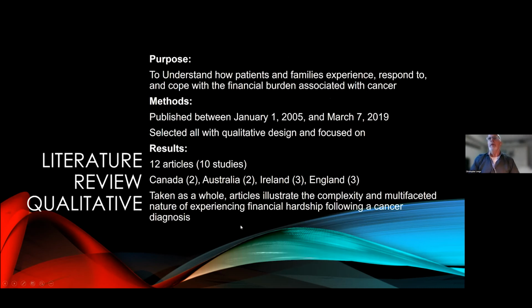So on the qualitative side, we did the same extraction, we just separated out those qualitative papers that were identified to understand how patients and families experience, respond to, and cope with those burdens. Again, same time frame, January 2005 to March of 2019, we selected all the qualitative designs and focused on the results: 12 articles based on 10 studies, so a couple of them published more than one.